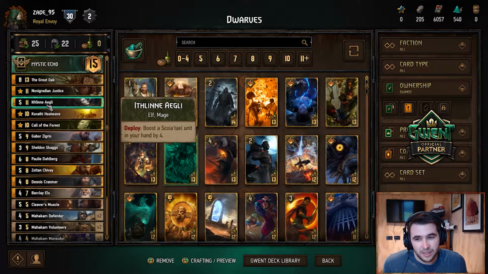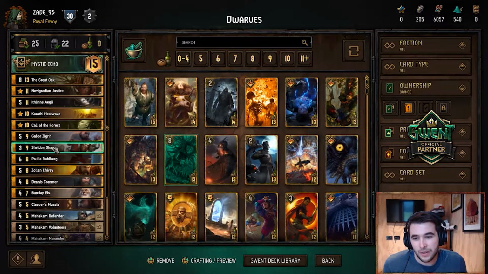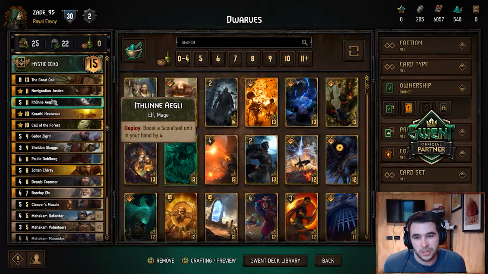Ithleen, classic, boost Sheldon, and if you don't have Sheldon, good carryover. So again, a classic Scoia'tael card. A lot of classic Scoia'tael cards here, which I guess makes sense, that's why they're classic.